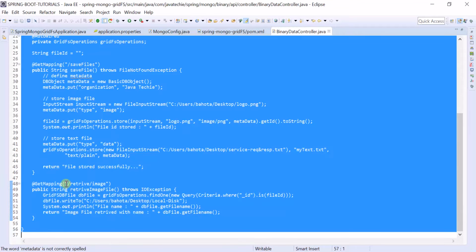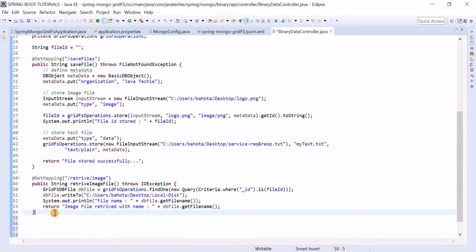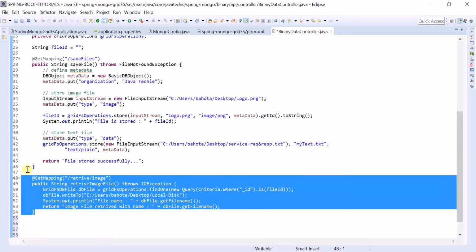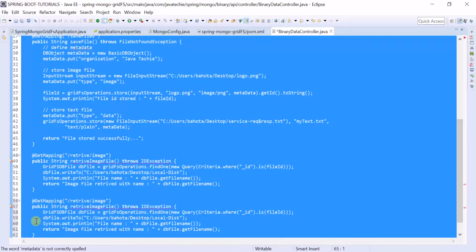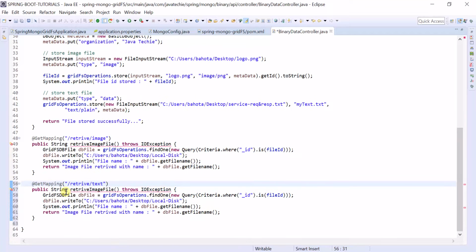Now in a similar way let's retrieve the text file. Copy this one and change this one to text. Here, instead of getting one file, you can also iterate over a list, because there may be a chance we have a list of image files.